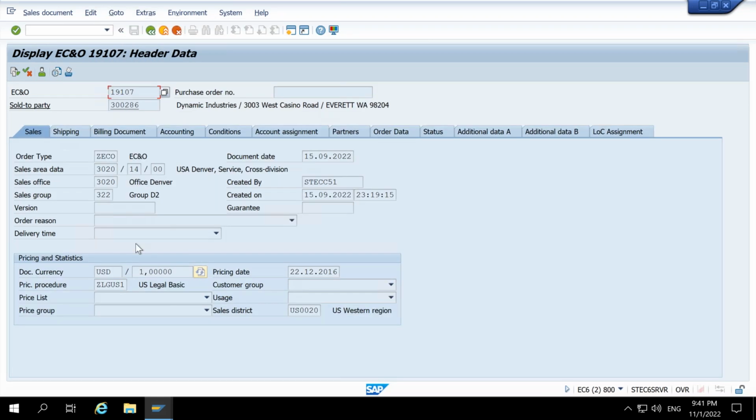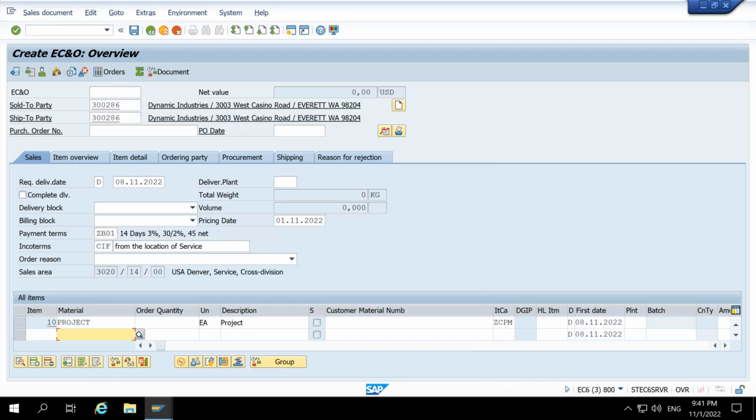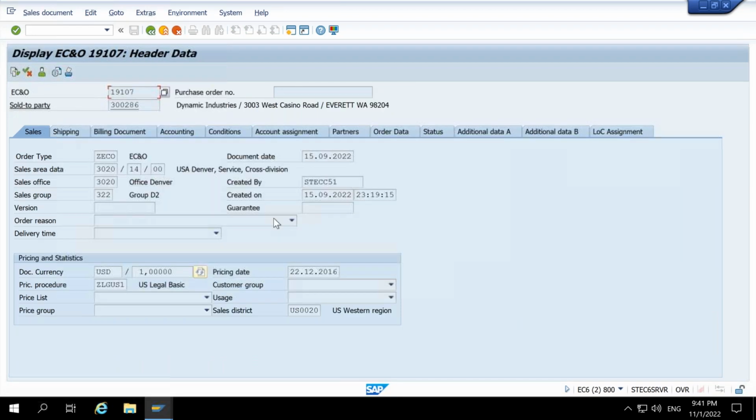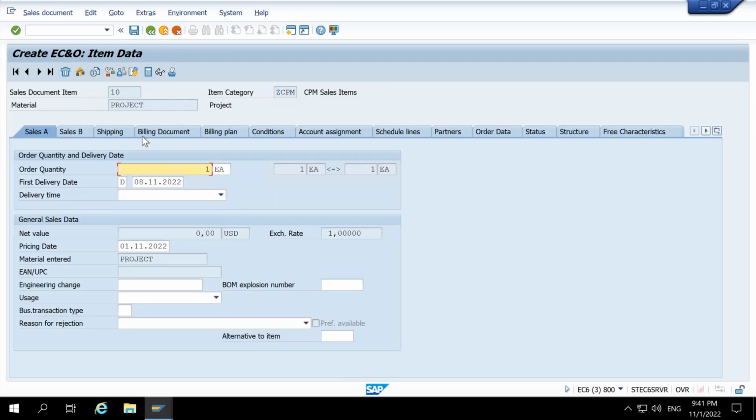Header sales 3020, 140, 3020, 40. Okay, order quantity is 1. And now we look at the condition.